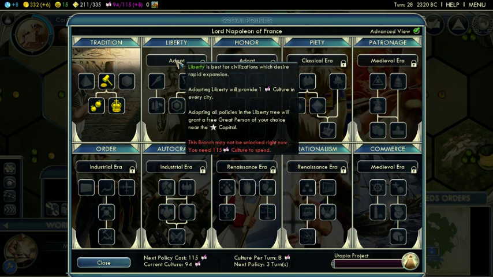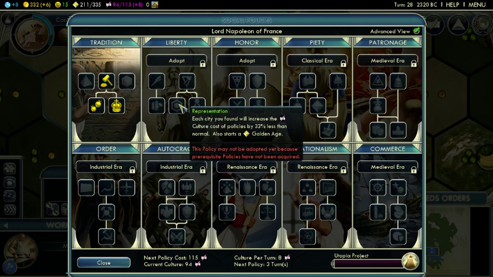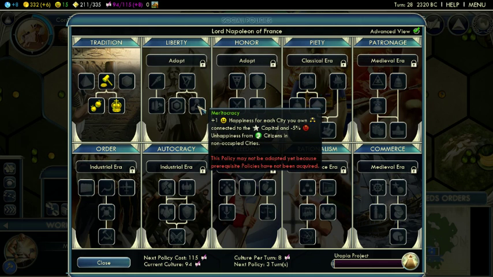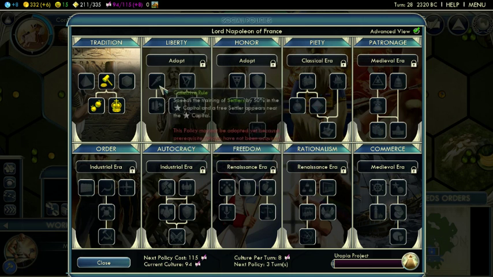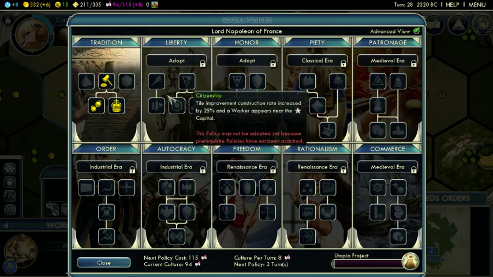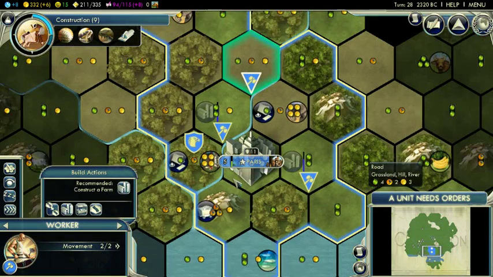But in the beginning, I definitely want this one here, citizenship, tile improvement construction rate increased by 25%. I definitely want that. And I definitely want this one, happiness, +1 happiness for each city you own. And if I can get it, I do want this one, adopting all policies in the Liberty Tree will grant a free great person of your choice near the capital. So, if I can close out Liberty, I do it. But again, I play each game, I make decisions based on what the situation is.